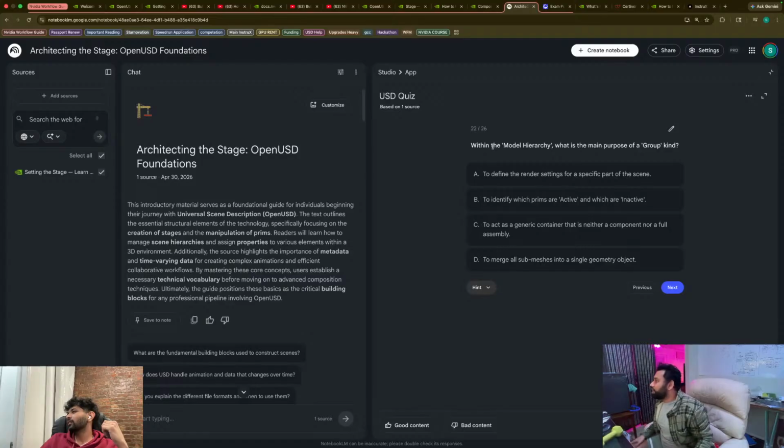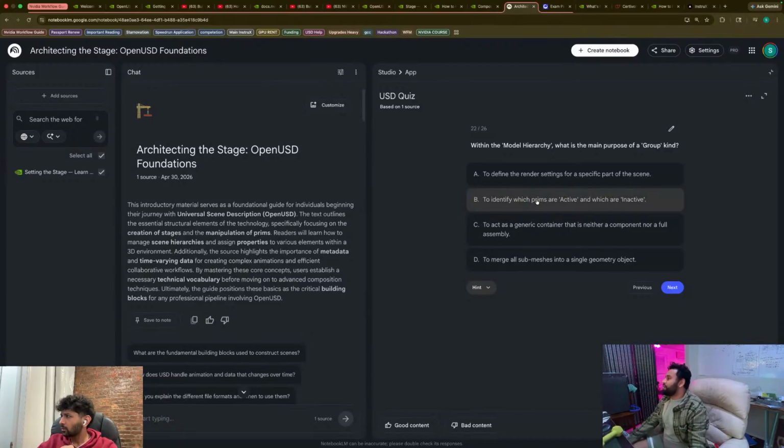Within the model hierarchy, what is the main purpose of a group prim? I don't know about this one. To define the render settings for a specific part of the scene; to identify which prims are active and which are inactive; a generic container; or to merge all submeshes into a single geometry object.